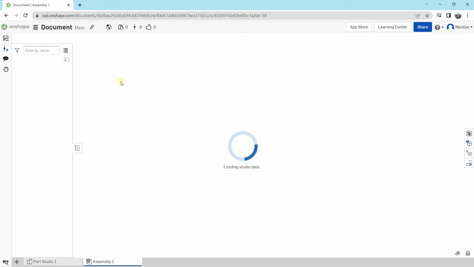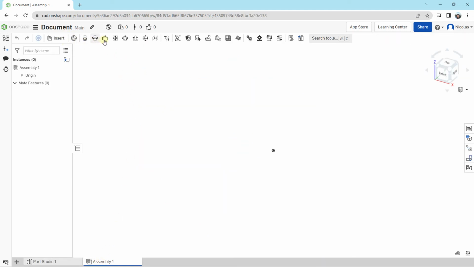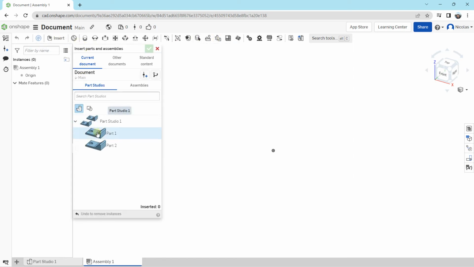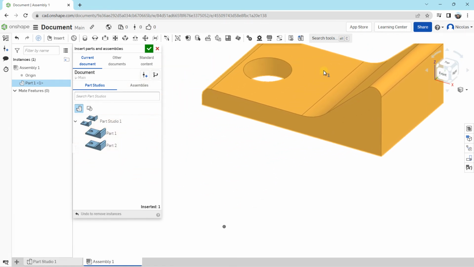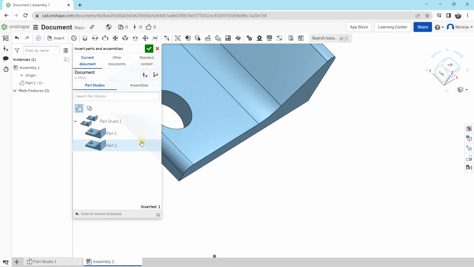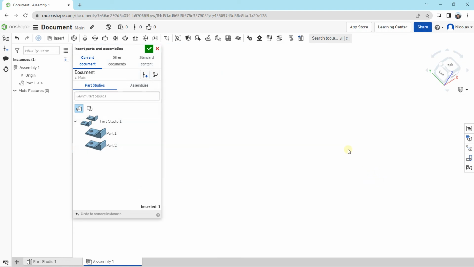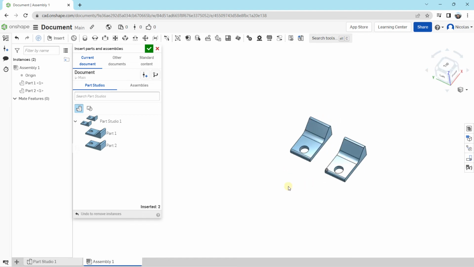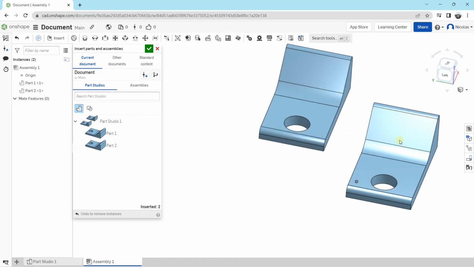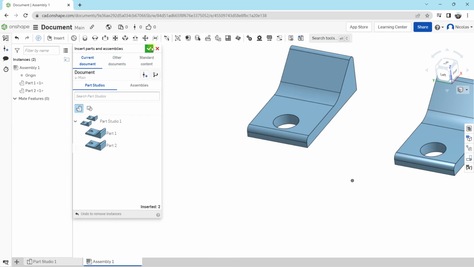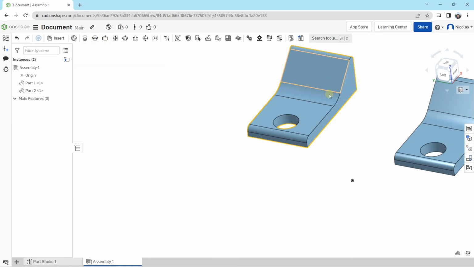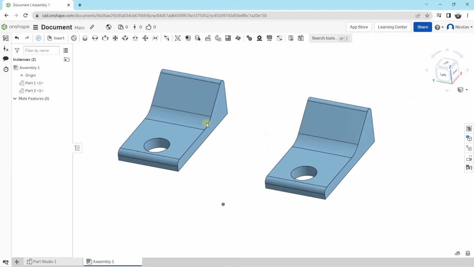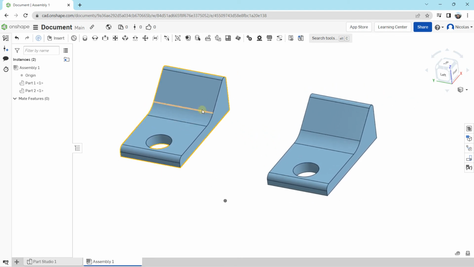If you click here, you have a new document, and you have also new panels. You can use this with the hobby version, and you will have the possibility to create assembly using different parts. Here it's not very useful, but it's just to show you, you will be able to import different parts, position the different parts, and then after to do this work, you will have multiple tools to use and to create different connections between your different parts. Now let's just come back here.